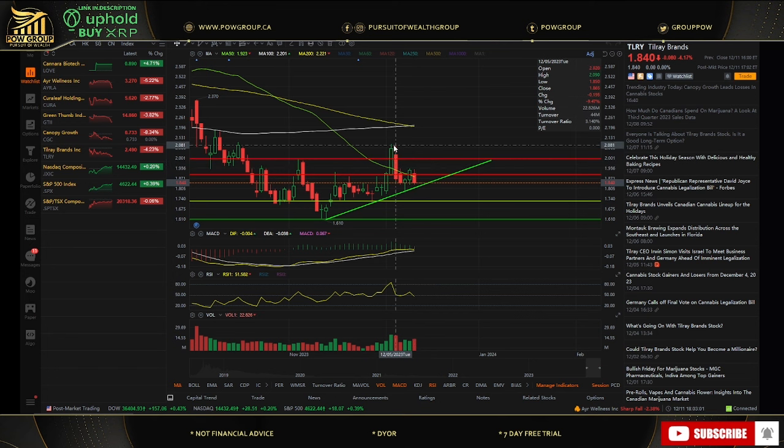We have our high here with the bounce at 209, our low at 178, and then a lower high at 193. We're basically double-bottoming with the low of Friday right now — the low of Friday was 183, and today we also hit 183. If we lose 183 going into tomorrow, then it's all about support at 178. If we lose 178, then daily downtrend is confirmed — that gives us our high, low, lower high, and lower low. If we lose 178, we can expect a pullback to 172, and then there's the double bottom at 161. The most important support going forward is going to be 178.